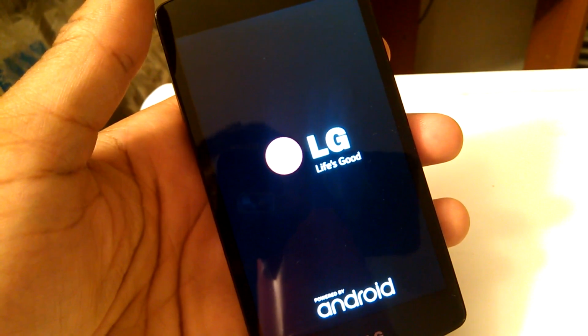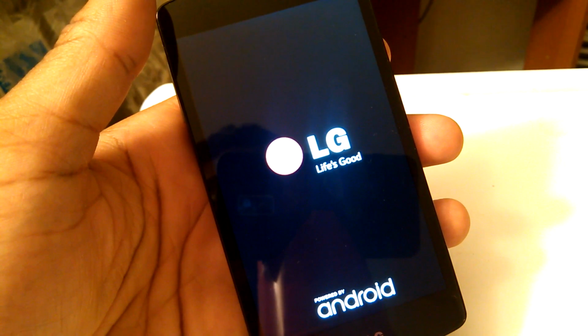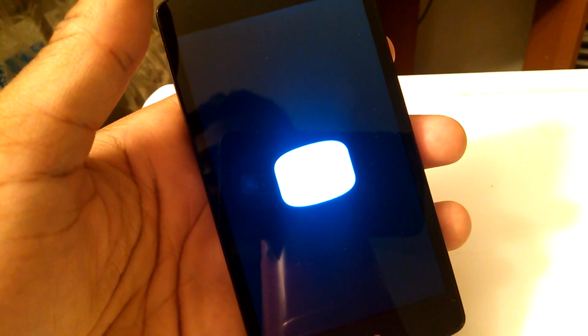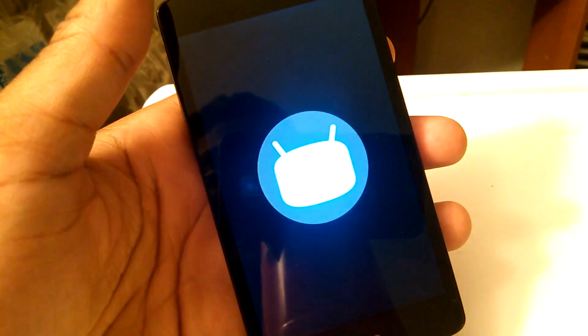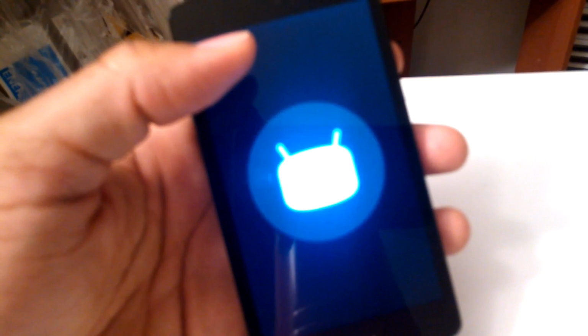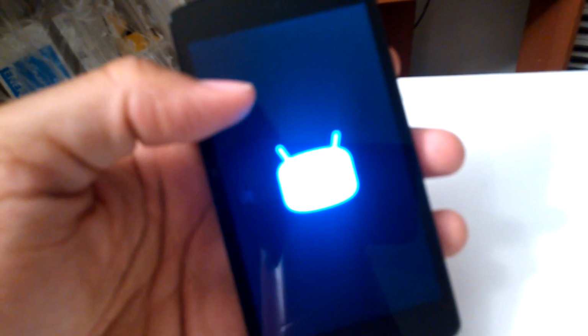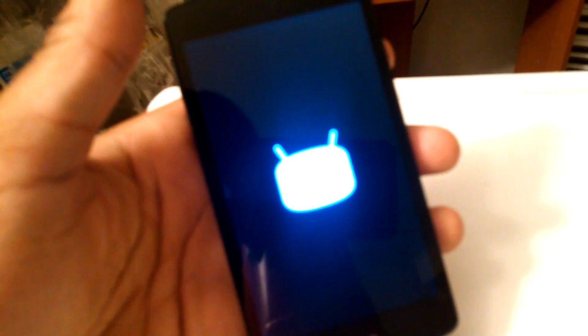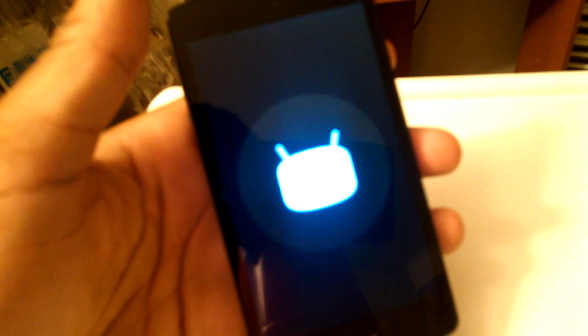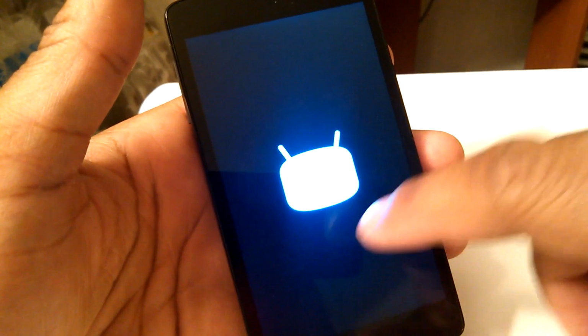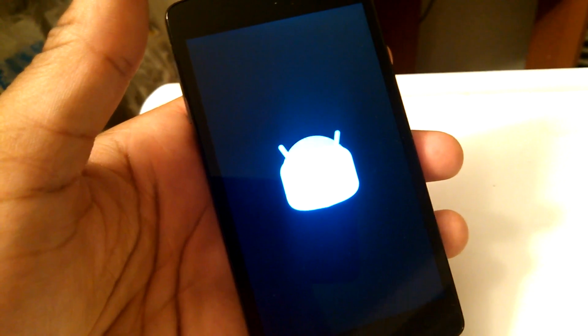Now, instead of your normal boot logo, you're going to see this little guy here. Sprouts up his antenna. It's kind of hard to see here with this camera, but you're going to see he's got 2 eyes and a little mouth. This is basically the CyanogenMod logo. Now, since this is running the ROM for the first time, it's probably going to take about 5 to 10 minutes for the installation to be fully complete. And then what's going to happen is you're going to see a prompt that says Android is upgrading about so and so number of apps.